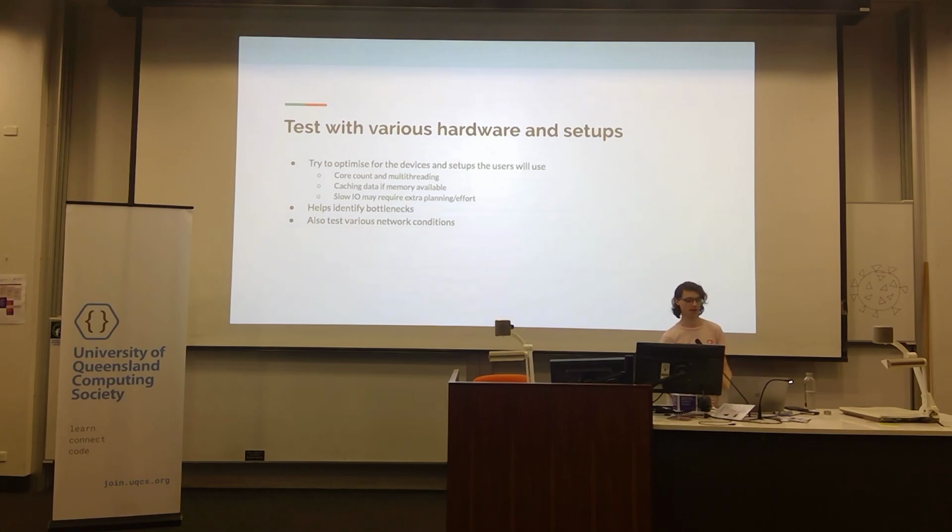Also, test with various hardware and setups. Try to optimize for the devices and setups the users will use. So this is core count and multi-threading, caching data if you expect there to be a lot of memory available, and also if there's really slow I/O, like if this is a device that's meant to be deployed in an area with really bad internet like Australia, you probably need to put some extra effort into handling that. Also, this helps identify specific bottlenecks, like in a case of slow I/O. Also, various network conditions is fairly important.